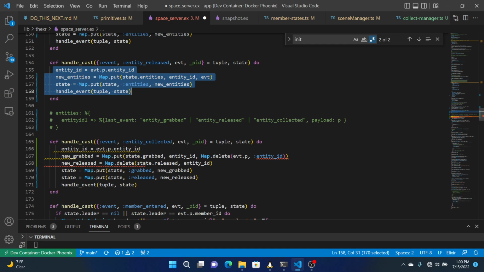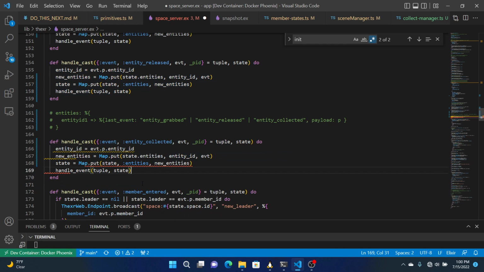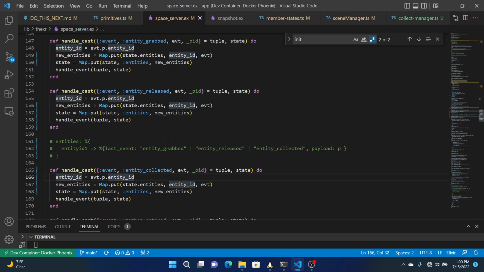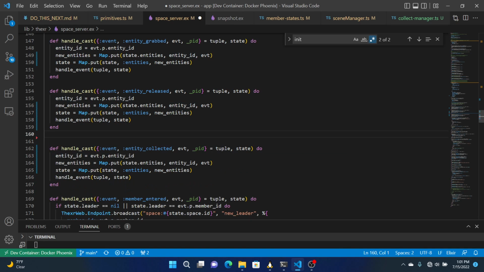Copy here, paste here. Right? There's no difference in these. So unless you're going to do some particular cleanup, these are all quite redundant.